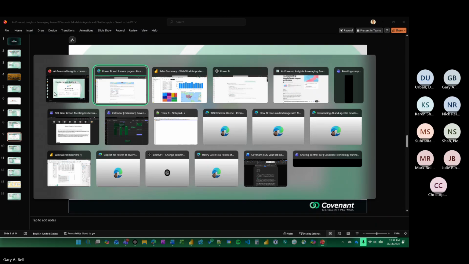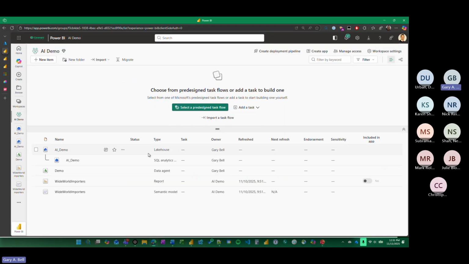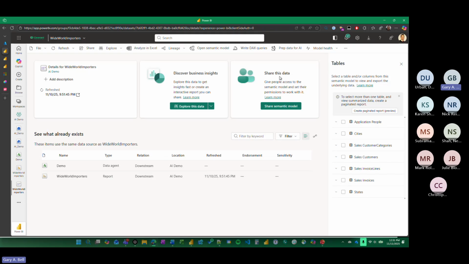So we're going to pull up my semantic model. I've got this Wide World Importers semantic model. I'm going to open that up. I believe there's a very similar interface, a prep for AI button that will show up in Power BI Desktop now, if you prefer that. They're trying to bring a lot of that experience out to the web, so I'm just going to do it here online.